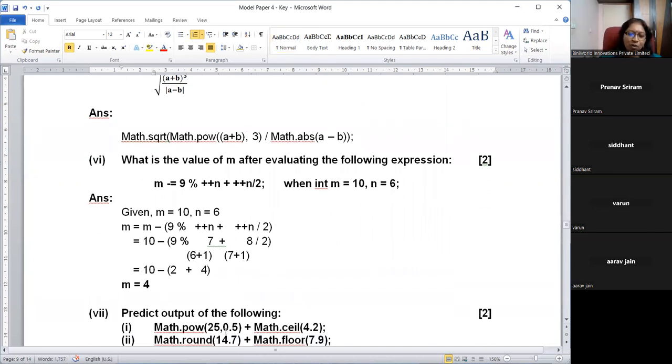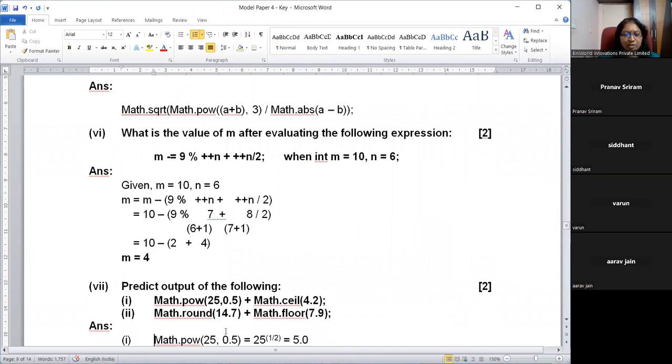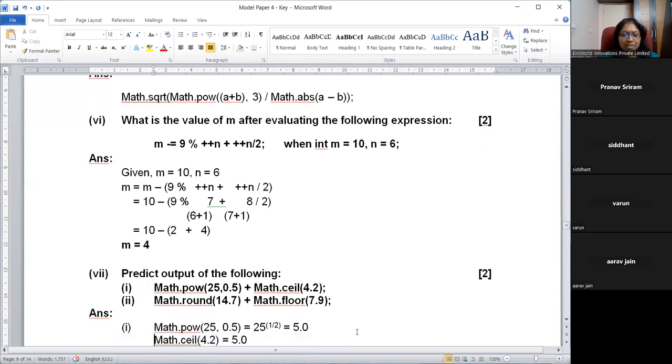Predict the output of the following. What will be the output? Can you tell me? So this is Math.pow of 25, 0.5. That is 25 power 1 by 2, square root of 25. Correct? That is 5.0. This .0 is important. Then you have plus Math.ceil 4.2, that is again 5.0.